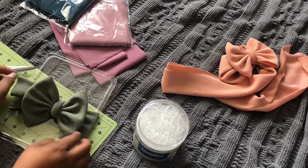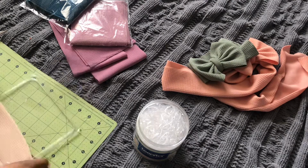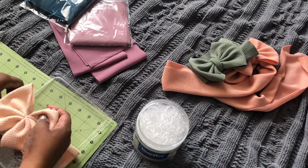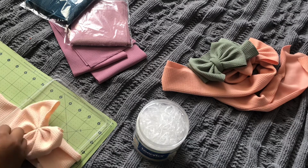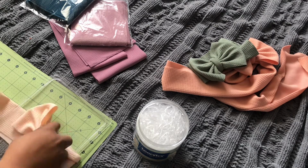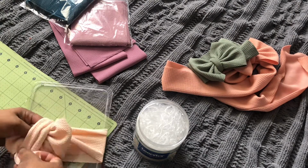And once you get it down, all of your bows will start to look uniform. But this is how I do mine. I really like the smaller middles, and like I said, after I'm done tying and pulling tight, I just play around with that middle section until I get it the way that I like it.